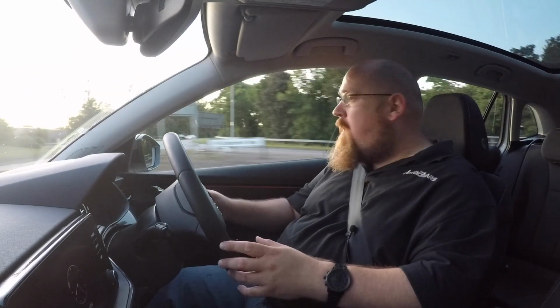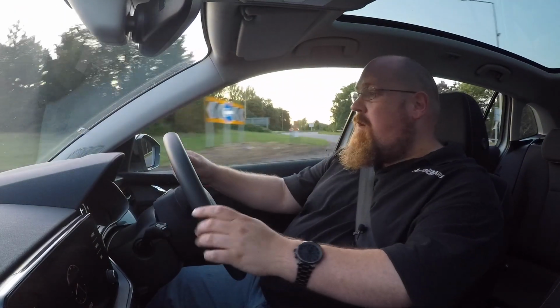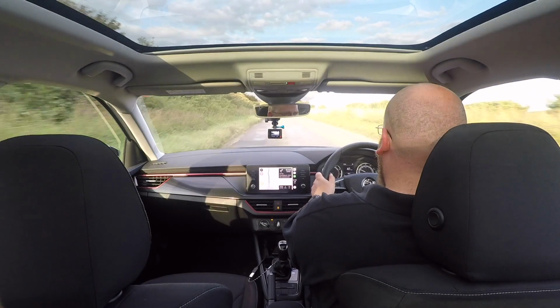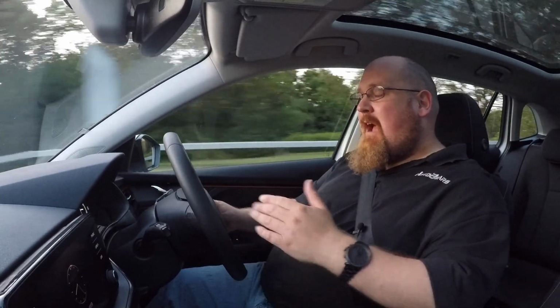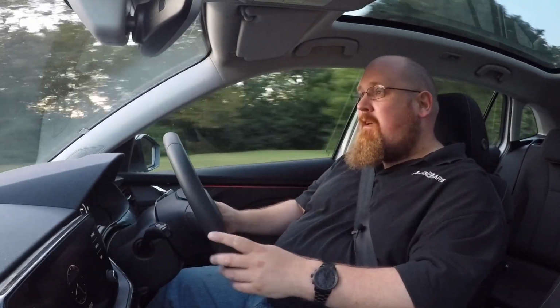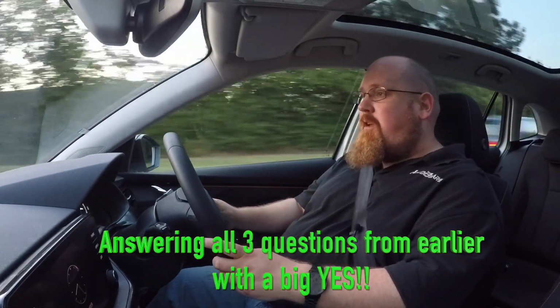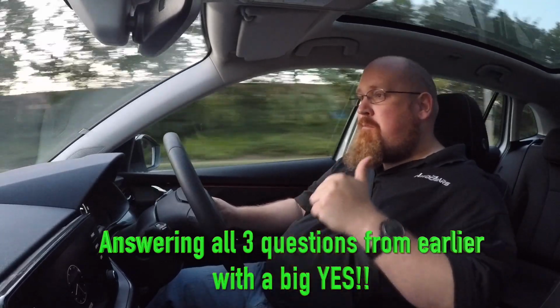And in that respect, this feels like a good old-fashioned Skoda, because you get a huge amount of car for your money. Bravo to Skoda, you've done an incredible job with this, and I cannot wait for the new Skoda Kamiq, the crossover based on the Arona and T-Cross, out later in the year, because I think Skoda could have another winner on their hands. Hats off to you, Skoda, you've done an absolutely brilliant job.